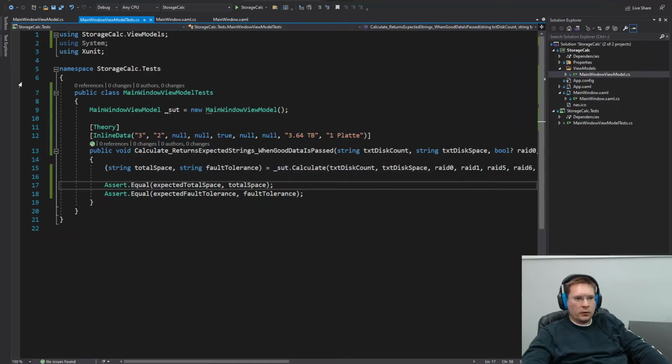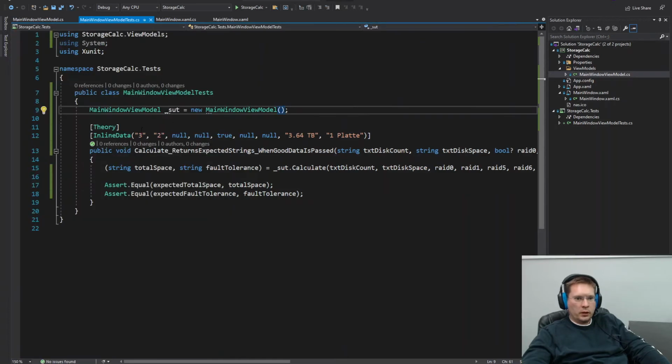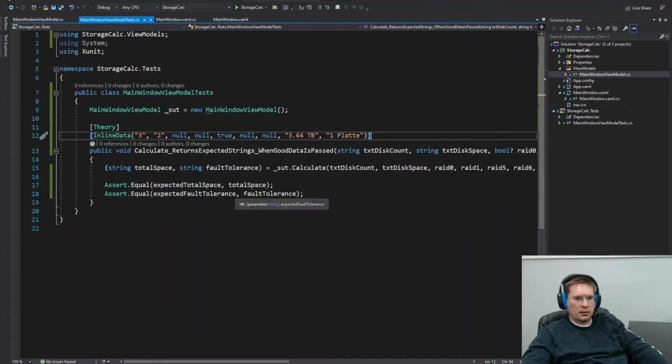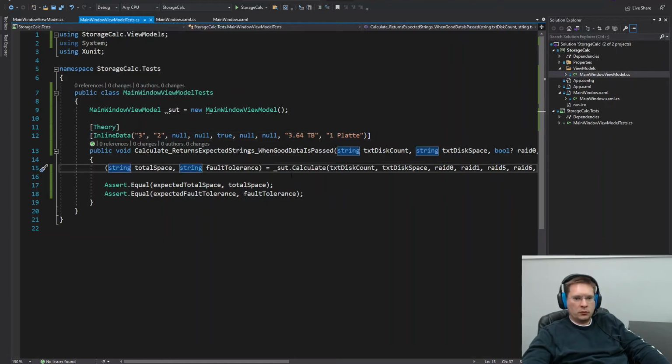So let's go look at our test and make sure that it passed, and it did indeed pass. And so as we add more inline data to this test, it will continue to test different portions of the code. So that brings up a good point. Let's go take a look at the code coverage. Really, for this particular type of refactoring to make something testable, the thing that we're going to be looking at is code coverage. That's going to be our guide. And so let's go ahead and analyze code coverage here in Visual Studio.